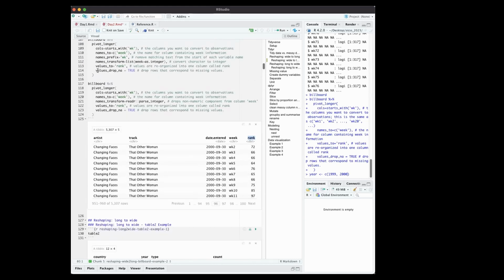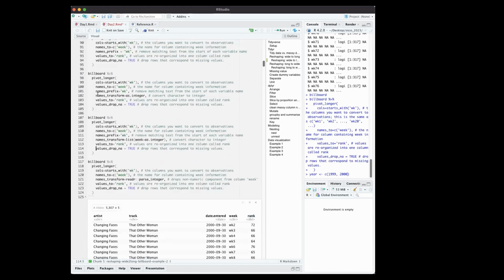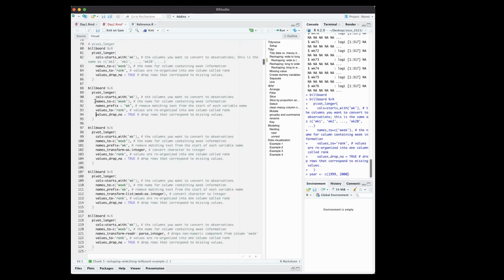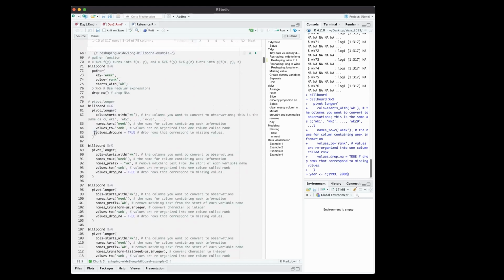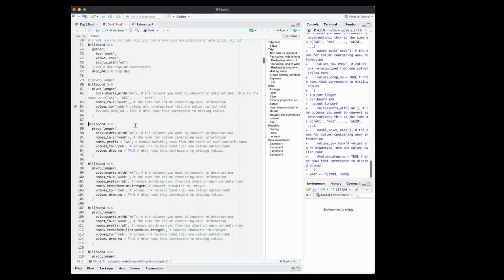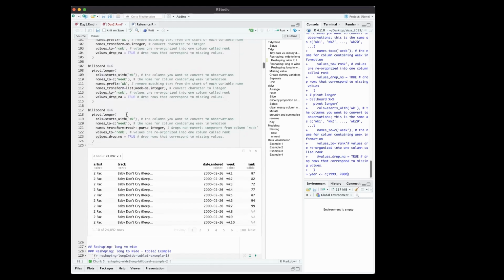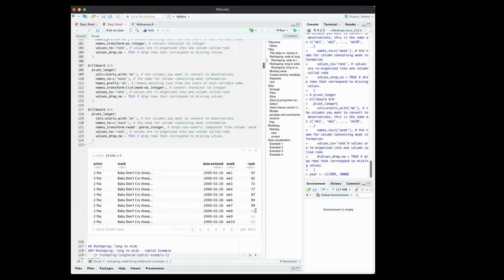So if we do not have this values_drop_na argument over here, let's actually delete it and take a look at what it will look like. If we do not have this, then some of the rank will be NA.